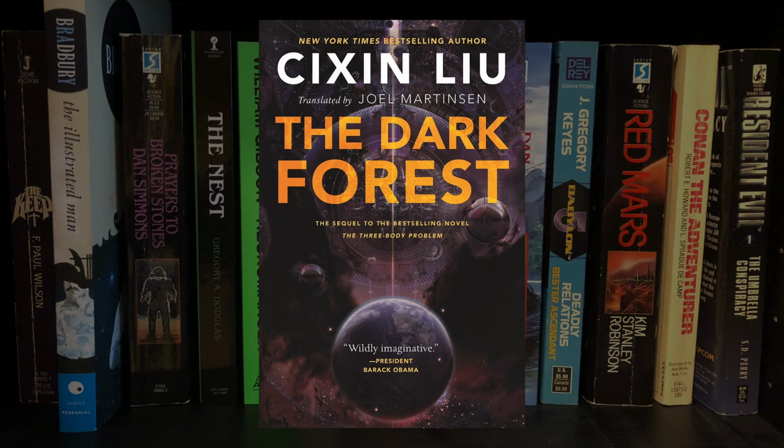So in the first book, the whole idea is humanity sends out a signal into space and finds an advanced alien civilization, makes contact. So it's all about humanity making first contact with an advanced alien civilization. And it doesn't go well for humanity. They contact the Tri-Solarians. And the Tri-Solarians decide, now that they know of Earth's existence, since they have a very inhospitable planet because of how their solar system is set up, that they're going to destroy humanity and take Earth for themselves, because it's a lot better planet to live on than the one they have.